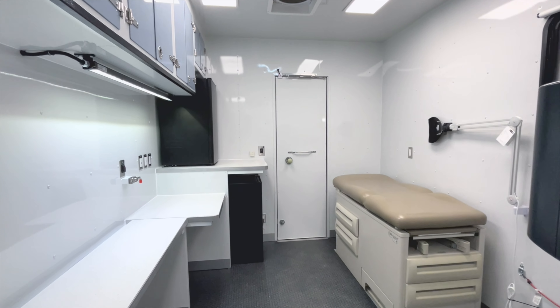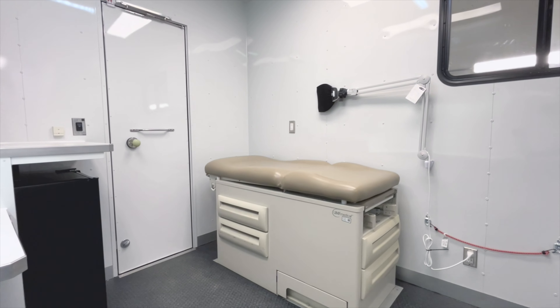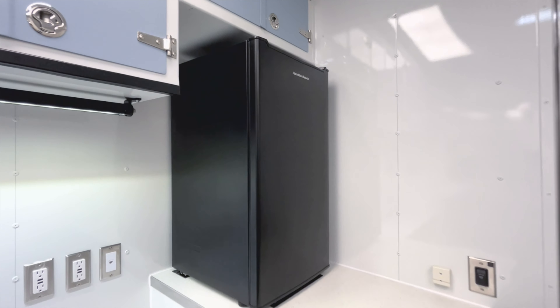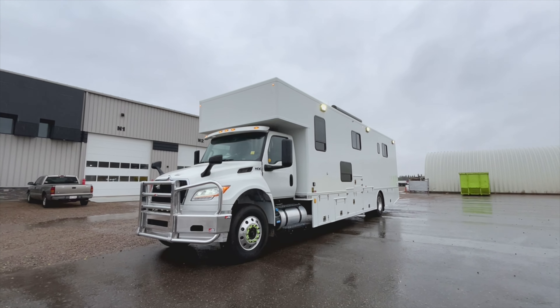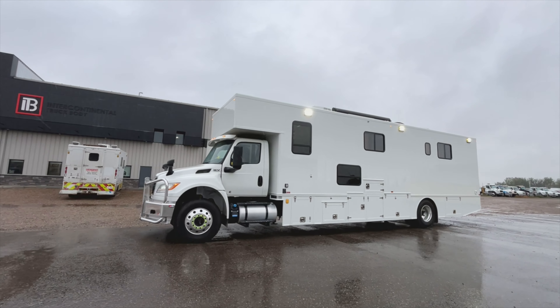Now we're in the room where the client is going to actually receive the medical care that they need. Here they're going to meet up with a practitioner who's going to give them their medical examination, discuss what health problems they might be facing, and give them that checkup they need to make sure that they're healthy. We've got fridges in here which are going to handle vaccine storage or sample storage. We've got a lot of purpose-built items in this vehicle — it's built exactly the way the customer needs it, but it really represents just one way that you can do mobile health in your community, and there are so many different options you can do to help bring that health care to the people who need it most.